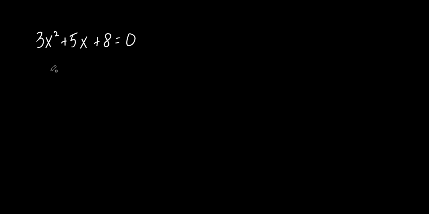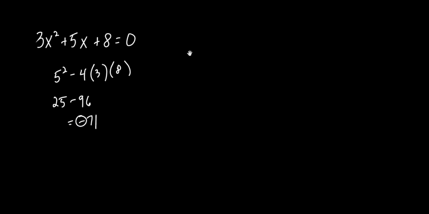So what is it? b squared, which is, we'll just do this, 5 squared minus what? 4ac. And let's just see what happens. That's 25. That's 12 times 8, which is what? 96, right? 96. So look, I don't even care what the number is. What type of number am I going to get here? And it is negative 71, but it's negative, right?